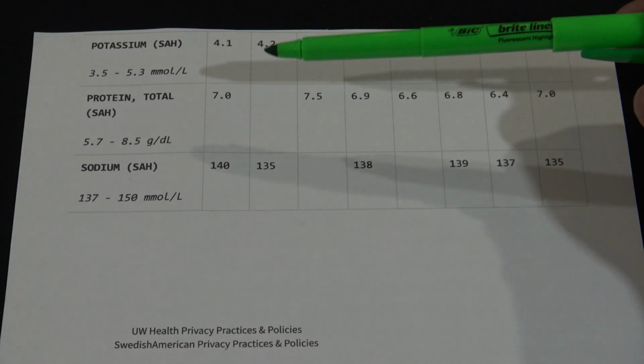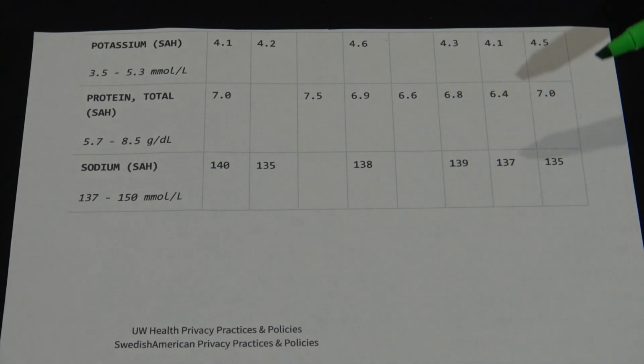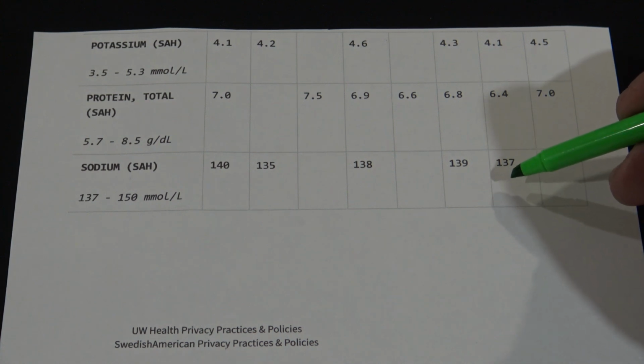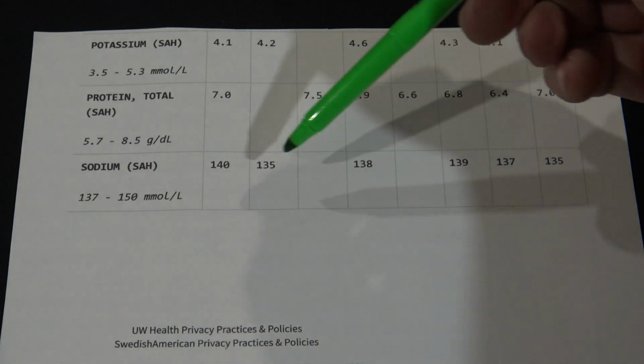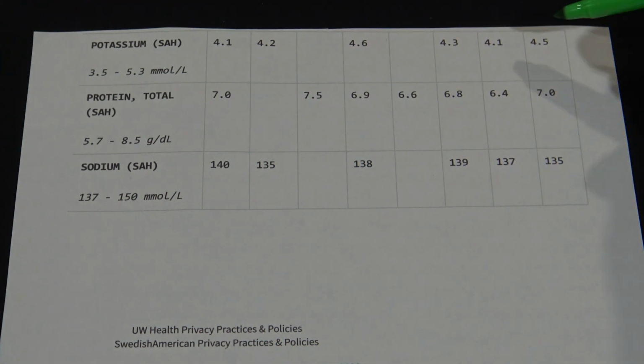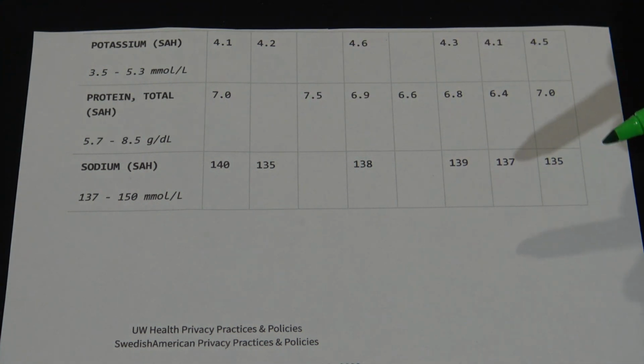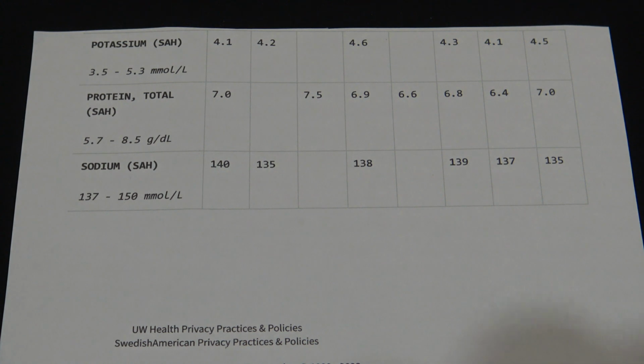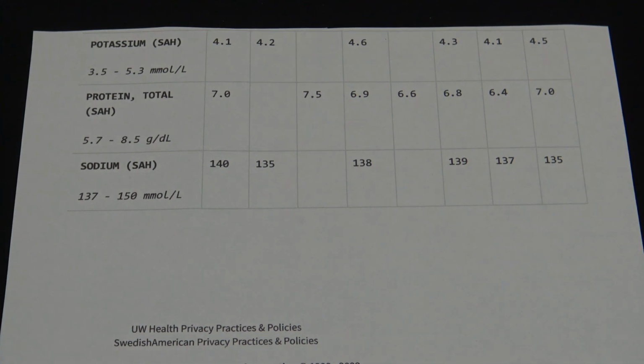Potassium, total protein, sodium. And if you look over here, this is going to be the after carnivore diet. And this is 30 days before. And this is like every year before that. So if you look on here, there's no real drastic change here. I was surprised to see that my sodium level is slightly low. It's a little under 137, but it only dipped a little bit. You do have to salt your food quite a bit on the carnivore diet, and I was surprised to see that it wasn't even lower.